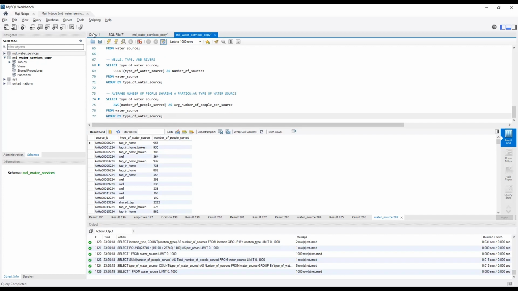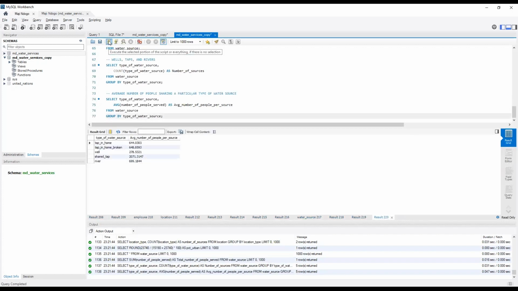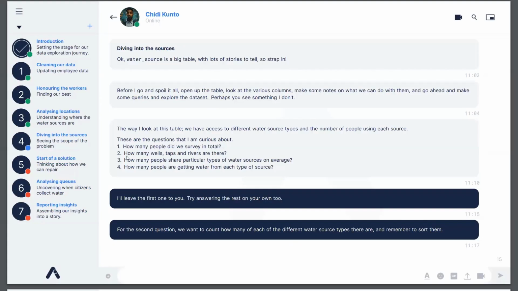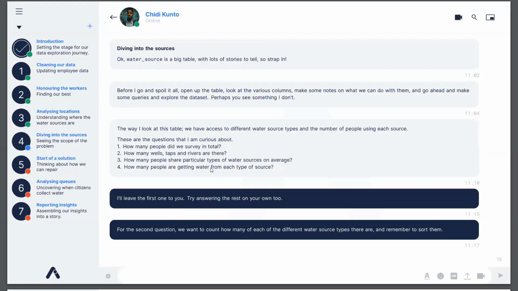Okay, now once we execute it, these are the average number of people that share a particular type of water source.